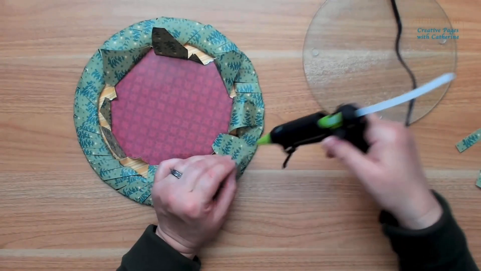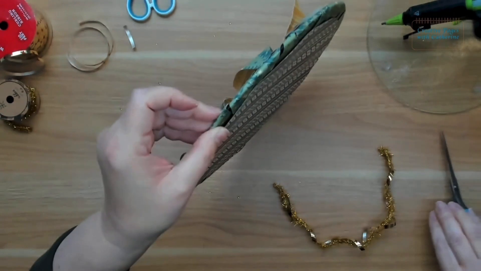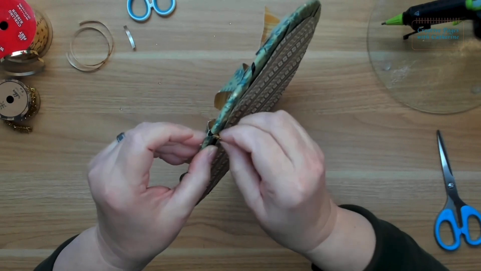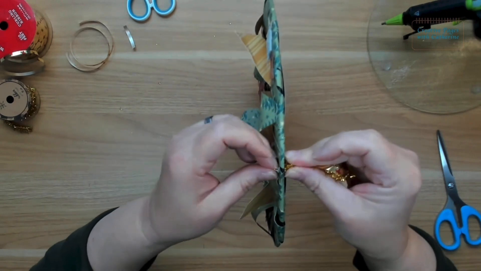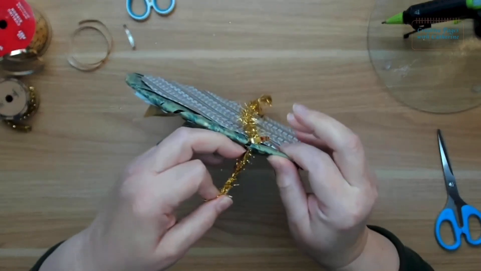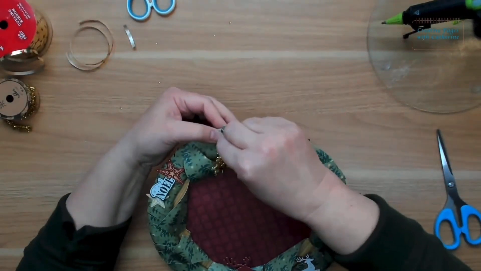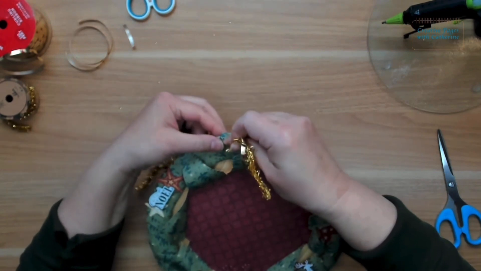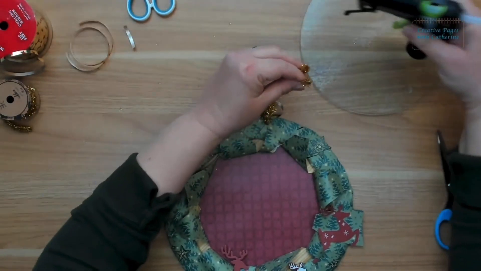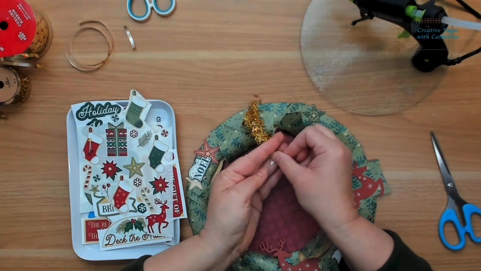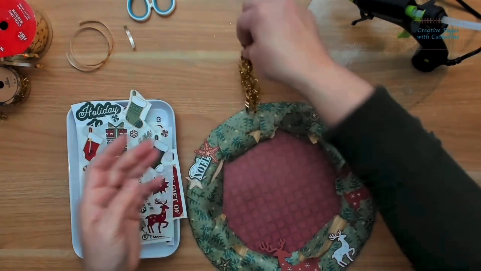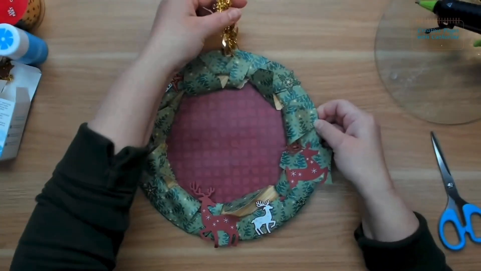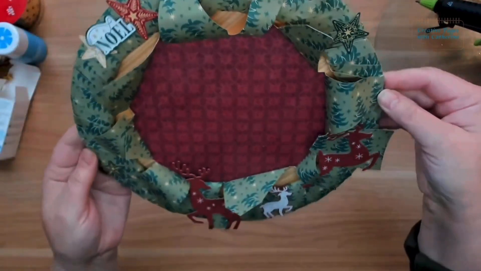When I went to my thrift store in Washington State, which is where we were before we moved to Pennsylvania, I found this really interesting metal wreath holder. I'm actually going to turn it into a busted canvas Christmas wreath. I capped the price sticker from it - you can see it says metal decor $1.99 and I got it for half off that day. So for 99 cents, I had this really cool wreath form to use. It looks like there's a front side and a back side on it.